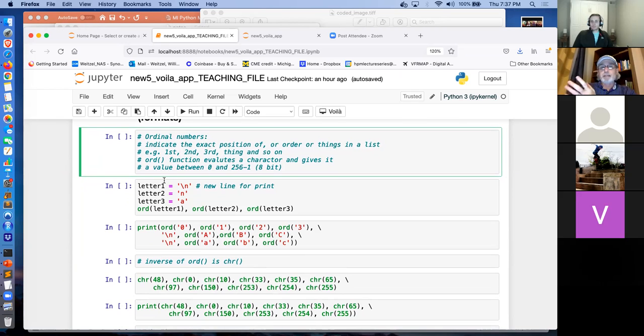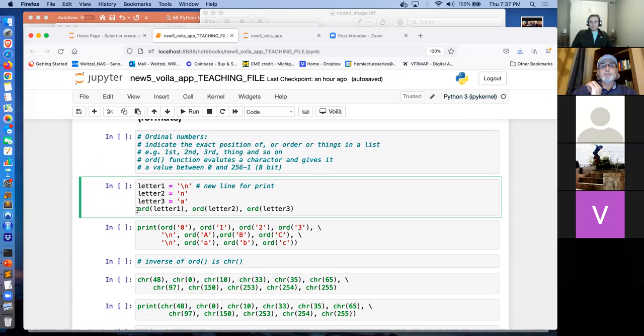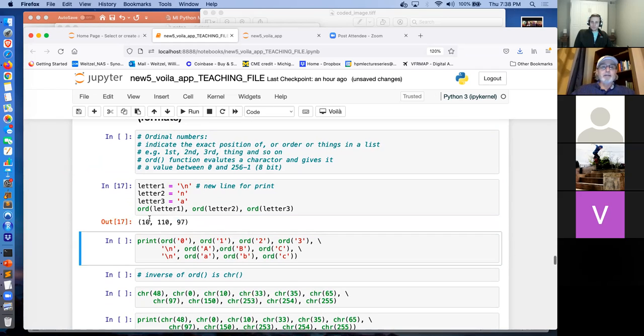If we define letter 1 to be just a carriage return, or a new line for print, letter 2 to be N, and letter 3 to be A, and we use this ordinal function to look at what those values are, we would find that the carriage return, or new line, is converted to 10, the N is converted to 110, and the A is converted to 97.